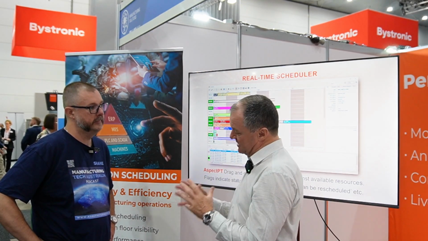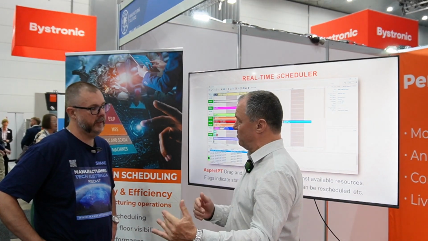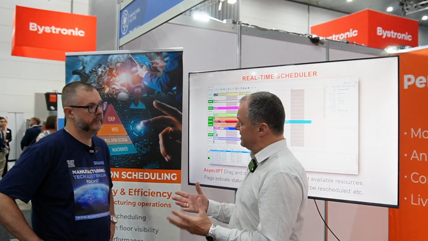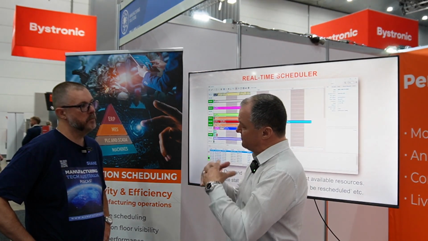That's the gap. The ERPs do a great job with that, but they don't talk to the machine out on the shop floor, or to a work centre that's actually doing something needed for that sales or planning purpose. So it's kind of like the last mile. And it's where you get the most value, because when you bring both together and integrate them and have two-way flow of information, you get a lot of visibility, you get monitoring, you get performance indicators, you get a great deal of information that's really beneficial.